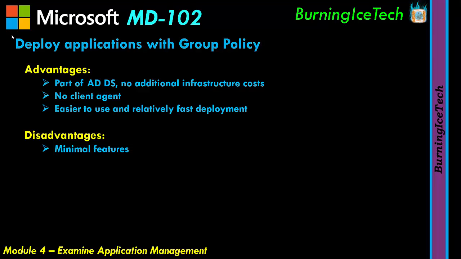Also, if you decide to use group policy, it has no reporting of success or failure. What is meant by this is if you were to deploy using this method, you'll have absolutely no idea if your deployment was successful or if it failed miserably. You'll have absolutely no idea. So you just cross your fingers and hope for the best. Now, it doesn't happen often that it fails, but there are going to be times where it would fail and you would need to know about that. And the only time you're going to know about that is when it is too late.